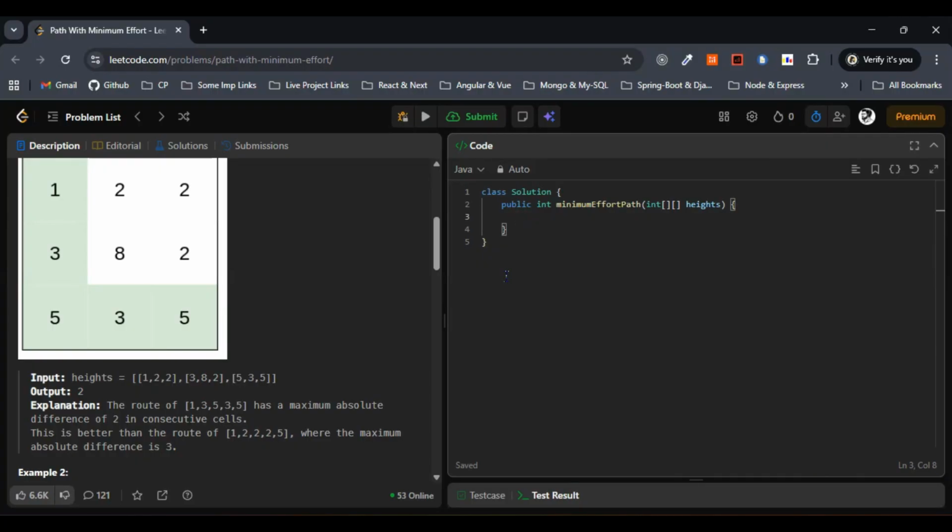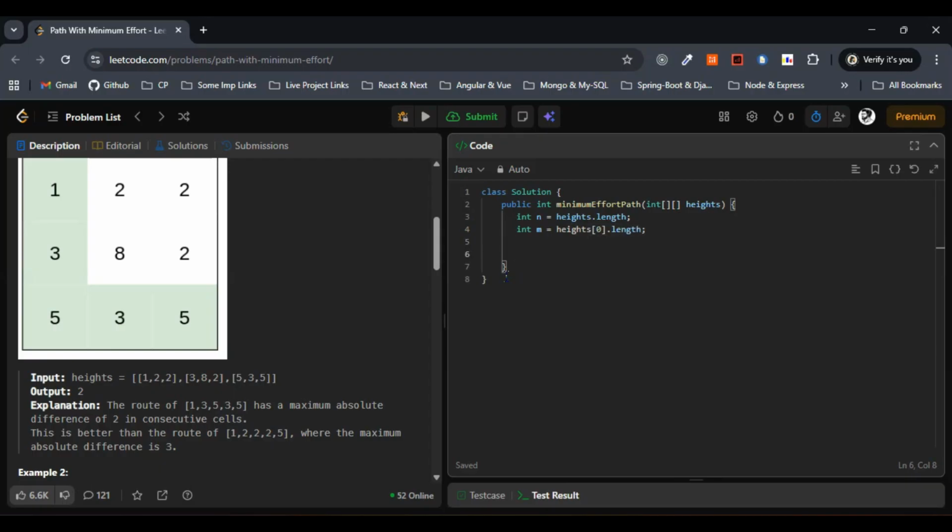So the first step here would be, we'll be making use of the length of the heights. Rows and columns we have to go with, right? So let me assign this to the variable n. I'll just go with the rows first. So this will be heights dot length. Next, columns, I'll just go with m here. So this is nothing but heights of 0 dot length.